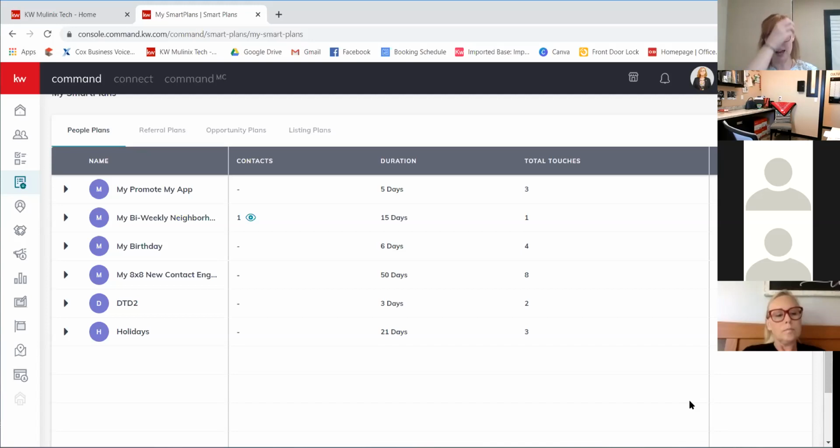That being said, I know that there has been some bumps in the road when it comes to Command and Twilio connecting properly, especially if you have purchased a local number. There's a lot of back and forth between Command and Twilio that agents have been doing because the texts have not been coming from the local number, or they have been coming from the local number, but then when the person tries to call them on the local number or respond to it, they get an error message that says it's not a real number.